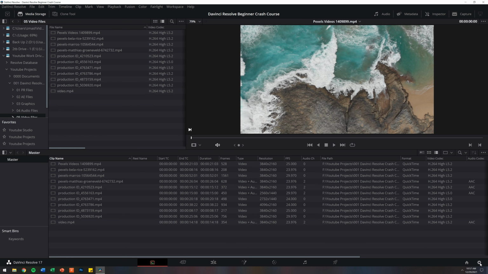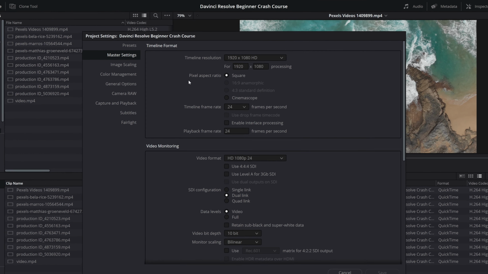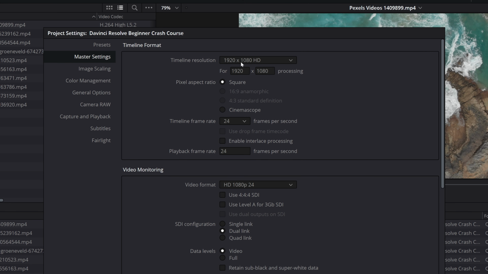All right, this other icon is the project settings. So if you click that, you will see what your project is set up for. So right now it's set up for 1920 by 1080, which is full HD. The timeline frame rate is 24. We're going to change that to 23.976 to match the lowest clip. And again, this just depends on what your clip is set up as. So if you're shooting all your stuff at 30 or 29.97, you should set it to that, or 60, or whatever the case may be. Maybe it's 24 flat, not 23.976. But I will say you want to make sure that your timeline frame rate and your playback frame rate match.